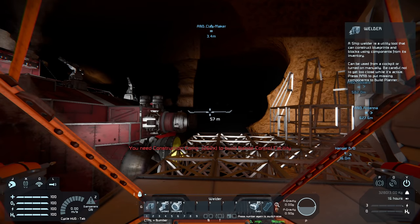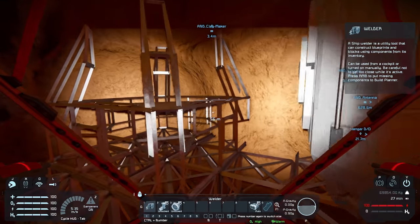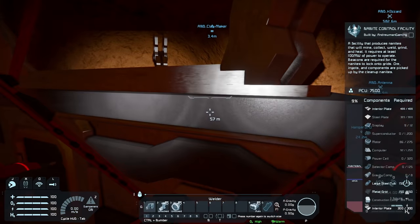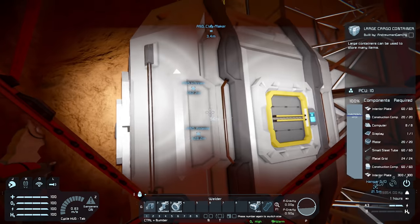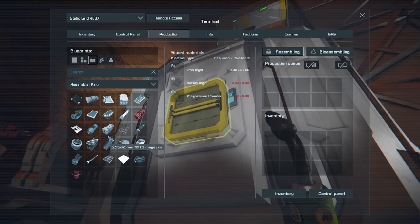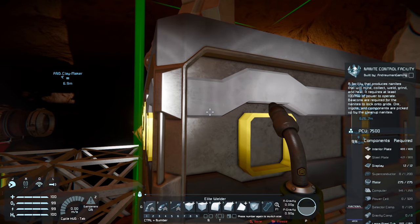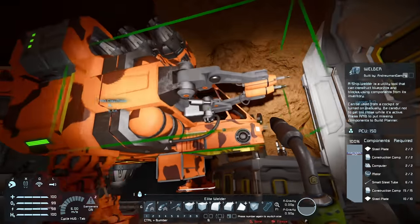You know what? Let's just go in with this thing and see if we have enough stuff here. Yeah, it did some of it. In fact, we can see the full list here. Superconductors are going to be the big one, aren't they? Yeah, let's hop out of this real quick and see if we can make superconductors. I think we probably can, but we need like 2,500, which is going to take forever. Yeah, I think it's 2,500, right? No, it's not even close to that. Holy crap. Wipe out all those. Make me 2,000 for good measure.